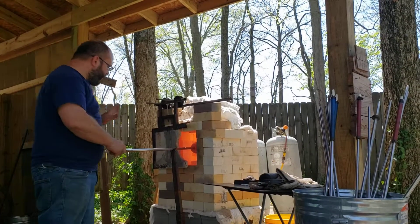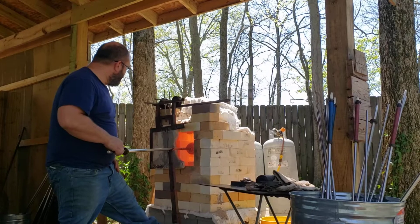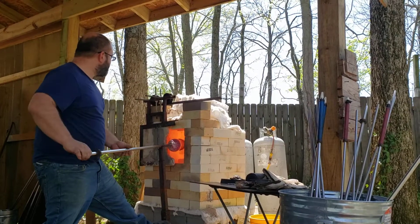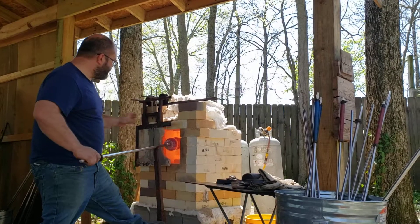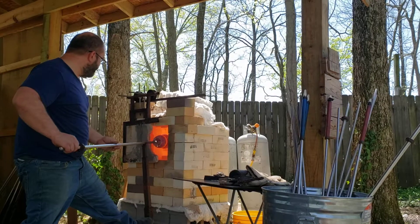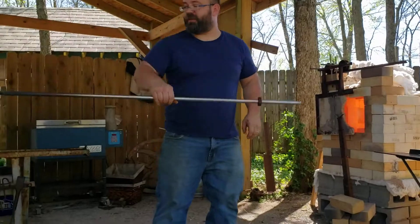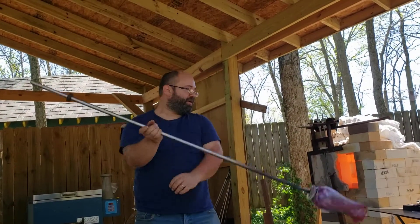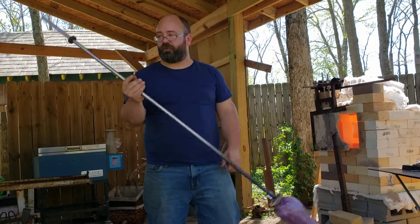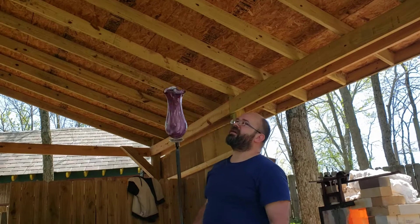This final step should be relatively quick — depends on how much heat I let escape from the top while I was shaping it. This is a lot faster when you're using a furnace and a reheating chamber at the same time rather than just a furnace. As long as the door stays open, the furnace bleeds. It's starting to move — it can happen in 5, 4, 3, 2 — and now we will sling this. I'm turning the pipe while I'm swinging it so that those ruffles don't touch back on each other. Nice clean pull, nice distribution of the glass, and a really nice asymmetrical top.